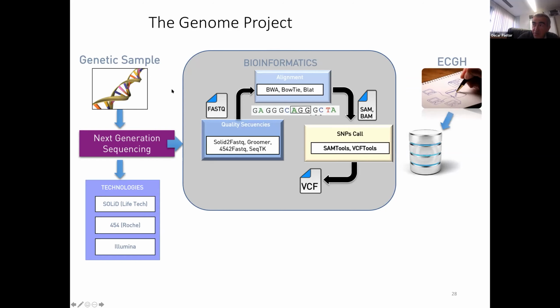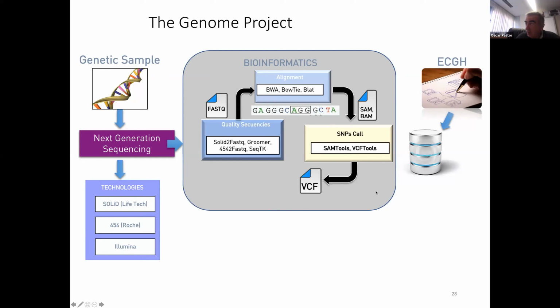methods do very well. The sample can be just a drop of blood or some saliva or some physical material, but from the sample, these next generation sequencing technologies are converting the sample into a file. For instance, the BCF file is a well-known format that people are using in genome data science to infer information. This BCF is a variant call file, just reporting which variants we have in our genome, taking a sequence of reference as reference.